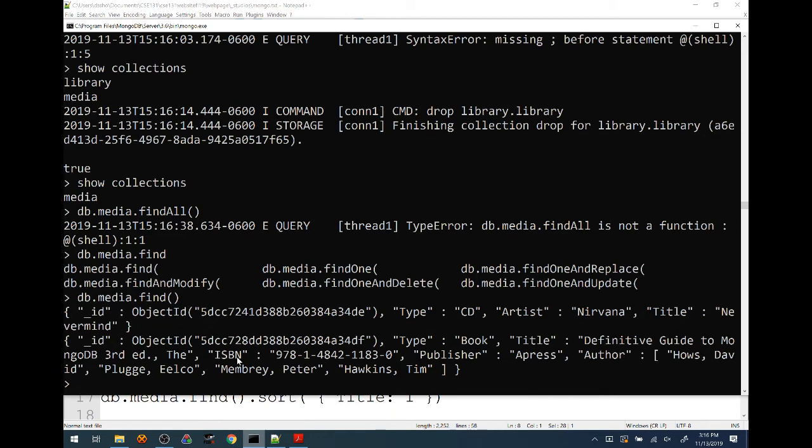And there are the 2 documents that I have, and you can already notice, which I hope is not a surprise, right, that these documents don't have the same format. They share some things in common, they share some things not in common. And Mongo doesn't care. Mongo's not going to stop me from doing that. Right? Okay, so this is the equivalent to select star from media, right? That's the quote-unquote relational equivalent.